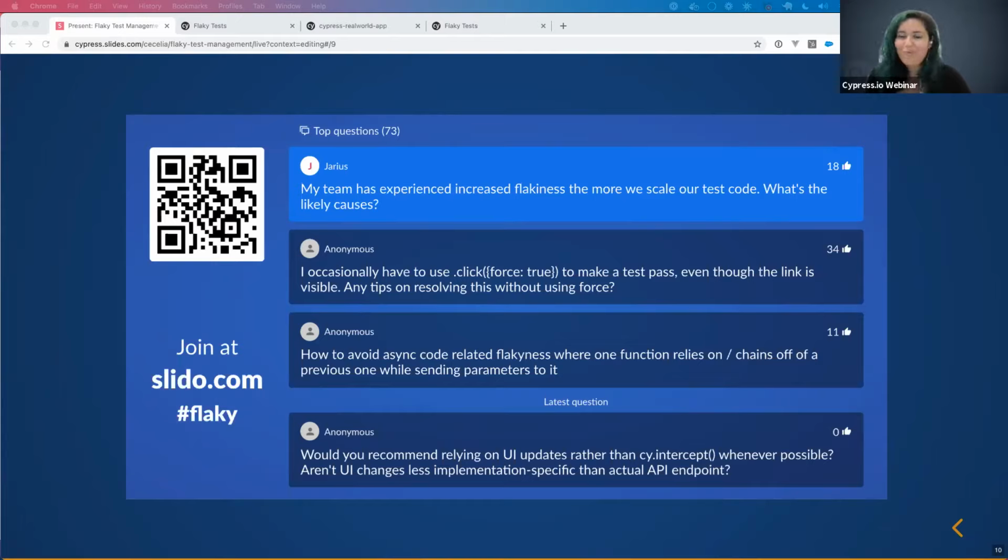Over time, the more tests you have, the more resources that's going to use in your application. If you're only logging in because you need to set up state for your test, you can do that programmatically, either using an API or your front-end state management tool if you're using one. In the Cypress Real World App, we have three login commands: login by UI, login by API, and login by XState. We leverage them throughout our test suite to be efficient when we can, and that speeds up the test run and prevents performance issues over time as the test suite gets bigger.